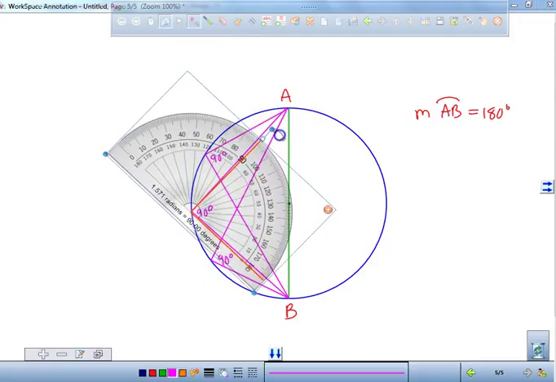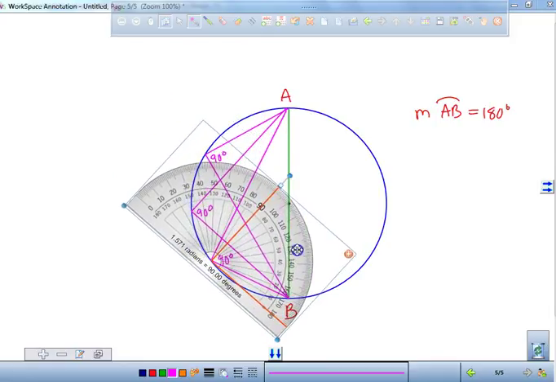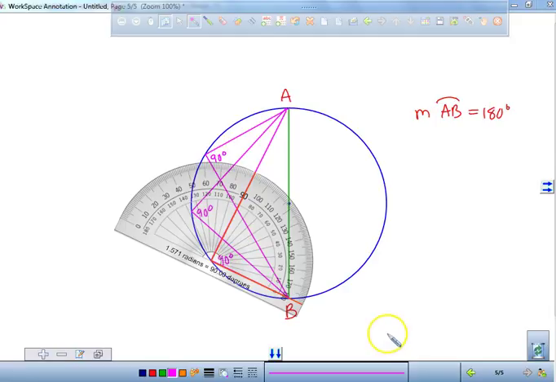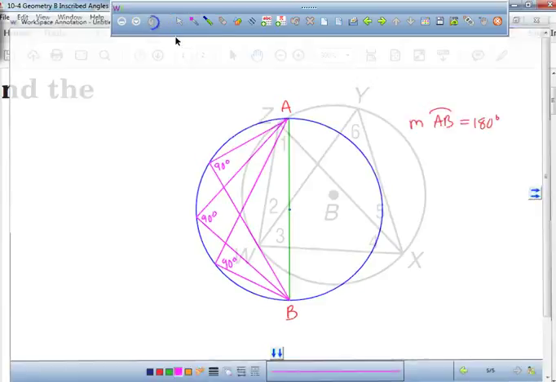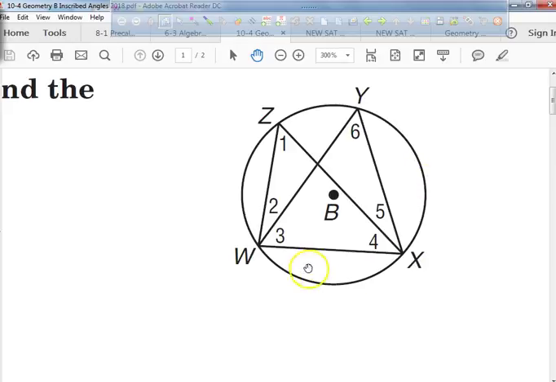Now, what's one of the clues sometimes? Look to see if you have a diameter, right? If you have a diameter, then you know that all those inscribed angles are going to be 90 if it meets with the diameter. Okay? What if the angle is more than 90? Well, then you have to look at the others. Like, for example, there's certain arcs, like this arc right here, see a big arc? That's more than 180. So what you have to look for is this arc, which corresponds to the sum of 4 and 5. So you always have to go across from the arc.